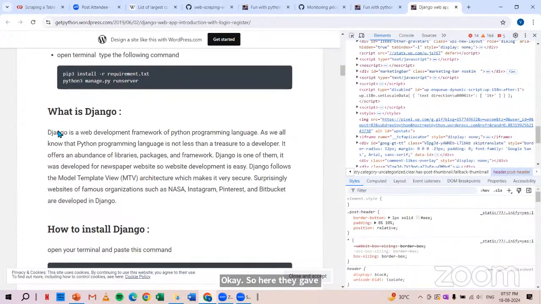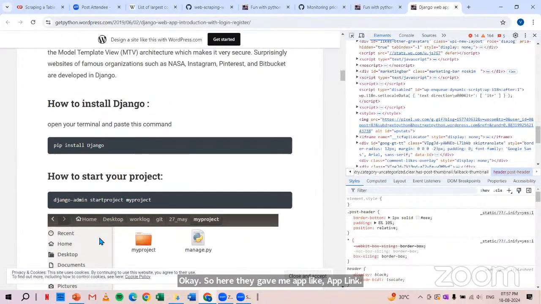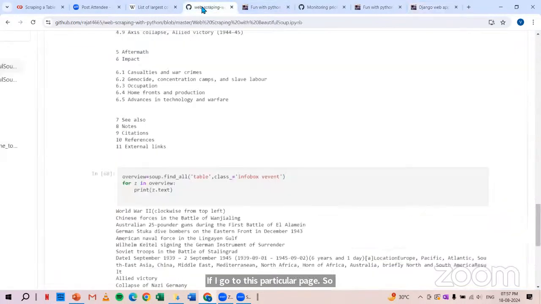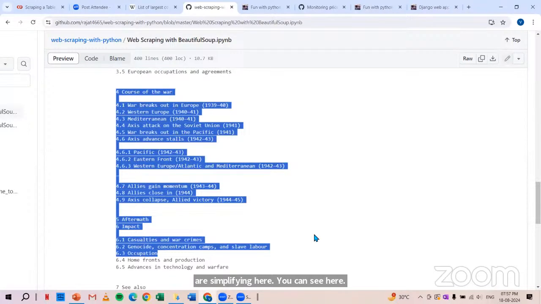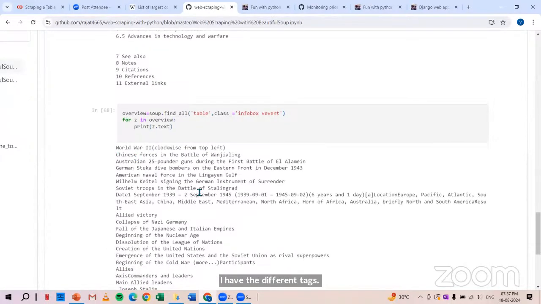If I go to this particular page, these overall things are simplified here. You can see I have the different tags of what is happening on that particular page, and all the information about the table.